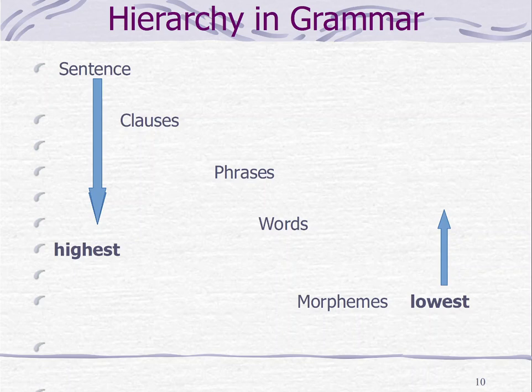So this hierarchy is quite clear. Sentence is the biggest, so it is at the highest rank, and morphemes are the smallest, so they are at the lowest. So we can either start from sentences, divide them into clauses, further classify into phrases, then words, and then morphemes. Or can go upward, morphemes into words, into phrases, clauses, and then sentence. So this is in short about sentence and syntax. In the next part, we will deal with other topic like analysis of sentence.